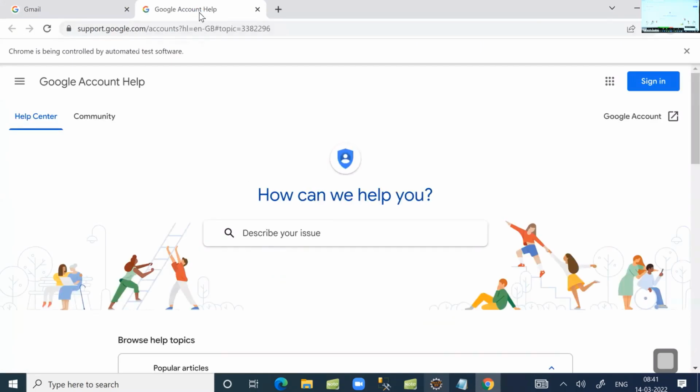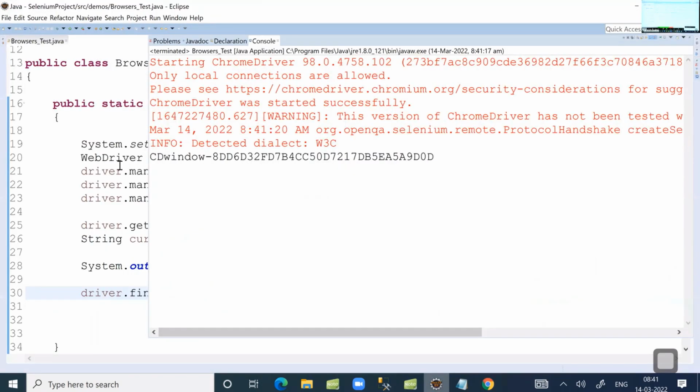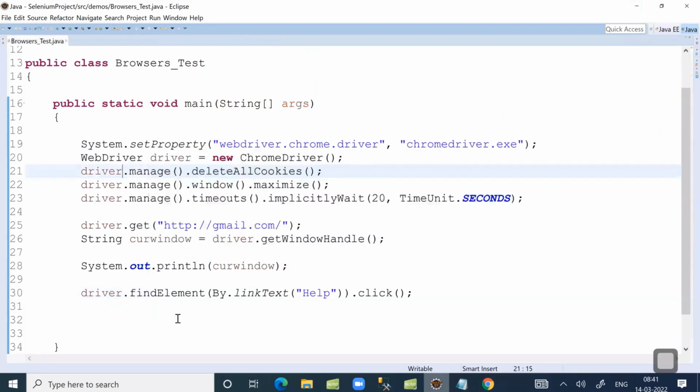This new window will also have some ID. Which window ID is it printing here? Current meaning? The Gmail window ID, the first window.